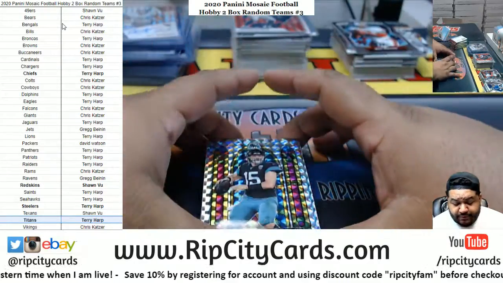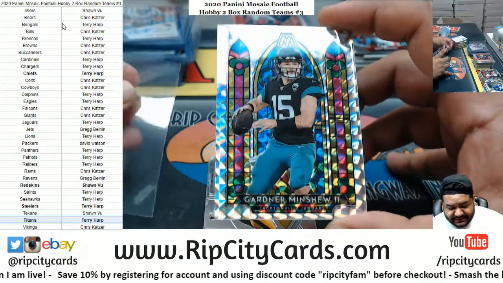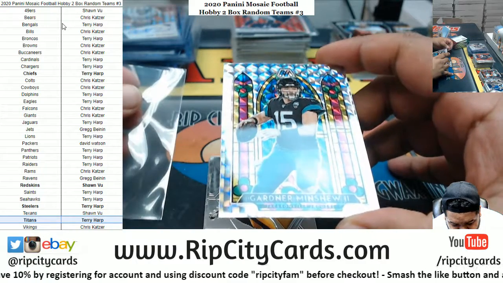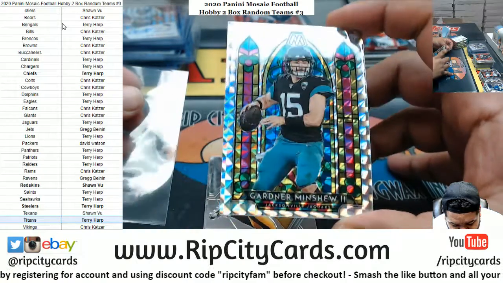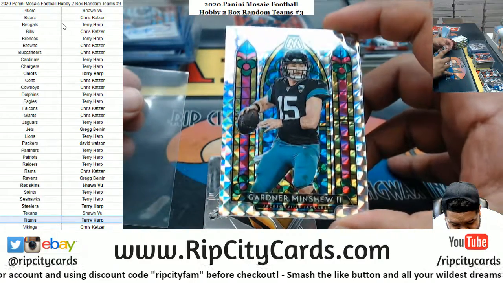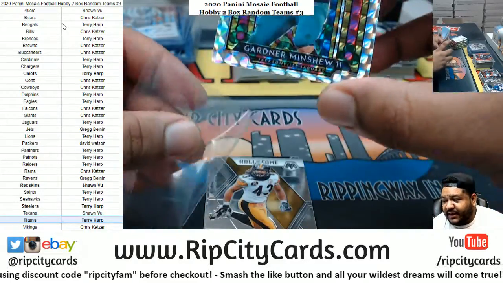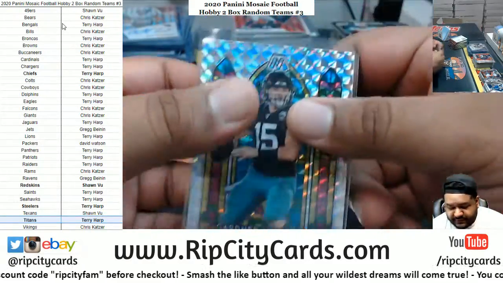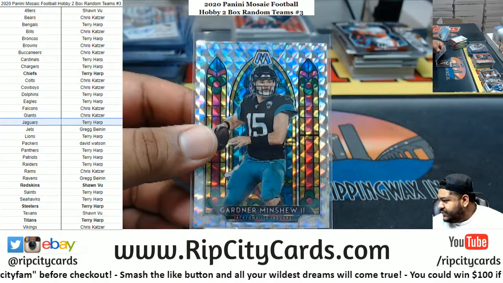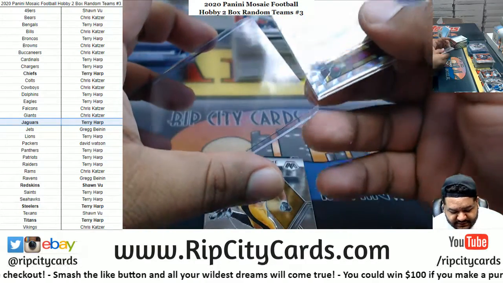There is, oh, back-to-back stained glass? What? Now, see, on this one, the centering from left to right looks good, but from top to bottom, slightly off to the bottom, I think. That's just me, though, but what the hell do I know? Not bad for the Minshew stained glass. Jaguars with a little something right there. That is considered a hit.